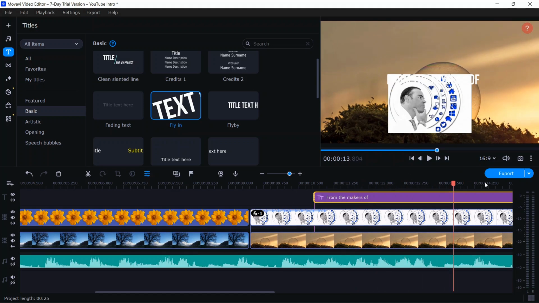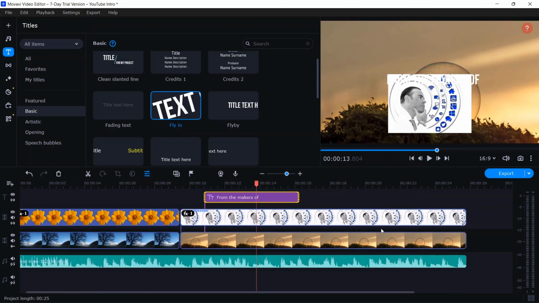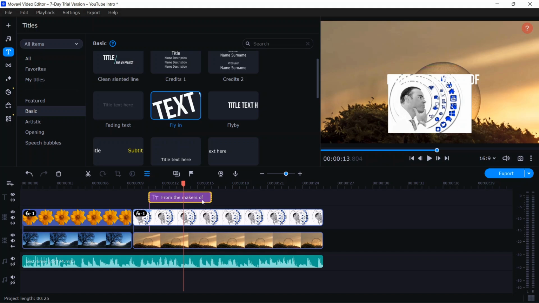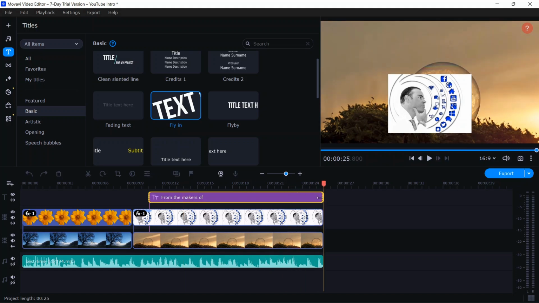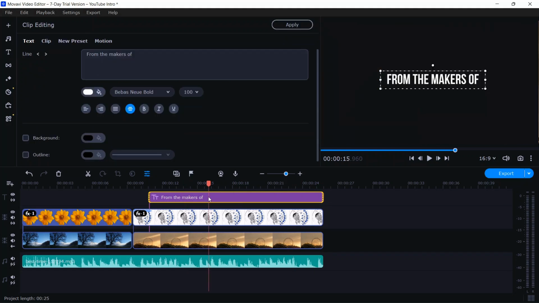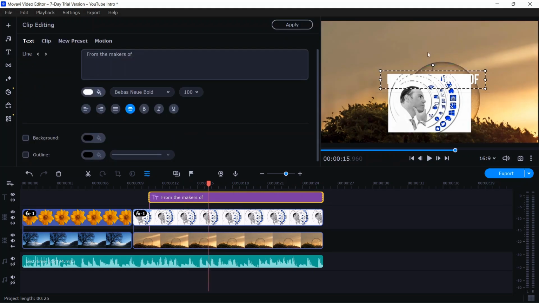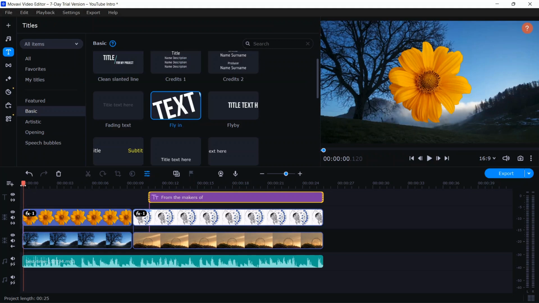So the last thing that we really need to do is, firstly, we're going to zoom out and make sure that this text shows up for the right amount of time. So we'll just drag here. And then you're going to want to update the actual location of this text. So when we double click it, we'll have the ability to change the actual landing location, so to speak. And you can move it around. You can edit the text up here, make it larger, smaller, change the color, etc. But at this point, we've basically recreated the intro, so let's watch it through.